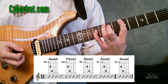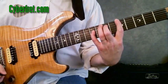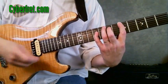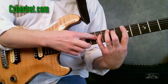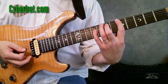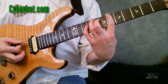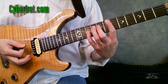When strumming these chords, it's important to make sure you're muting out the strings that you don't want. I'm doing that by very lightly touching this part of my finger to the first, second, and third strings. And I'm also taking my pinky, even though I'm keeping it on the tip, and very lightly touching these other strings as well. So when I'm strumming, you only hear those three strings. I don't want to hear those open strings, especially if I was playing here at the 6th fret. That would be a very bad sounding chord.